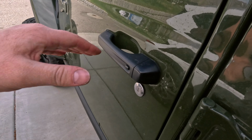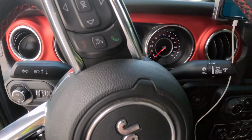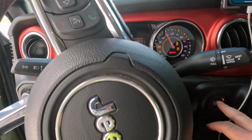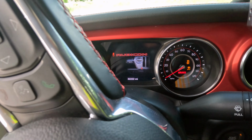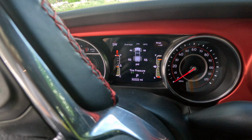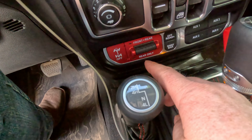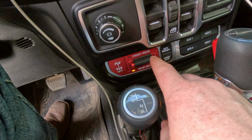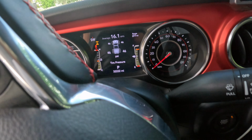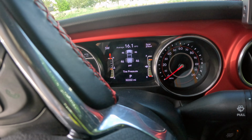So hopefully, if everything is hooked up correctly, once I hit this button, start it up, we should have no locker signals. Okay, so that's good. The blinking light down here is good. Now I can go front lock or rear locker. Tells me my rear locker's engaged. We hit the off. Rear axle lock in progress, rear axle unlocked.